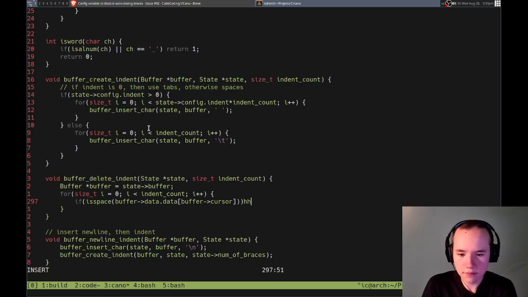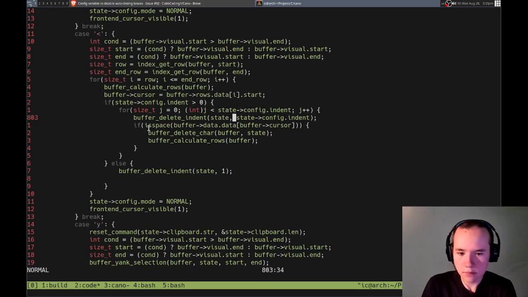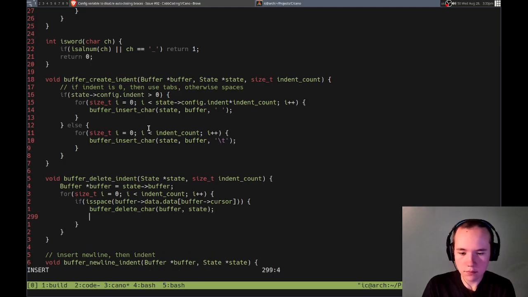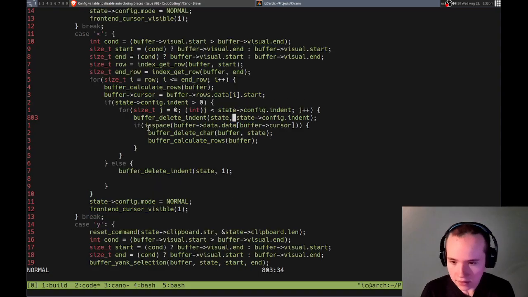Okay. If it is a space, then you want to delete character. And then also calculate rows. And that should be it. That should be it for that.